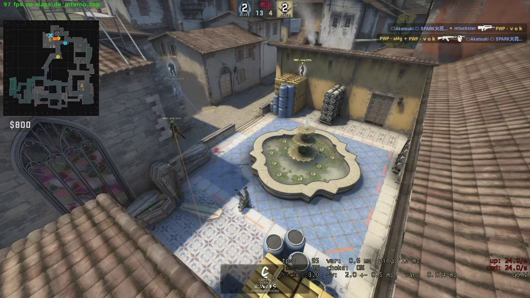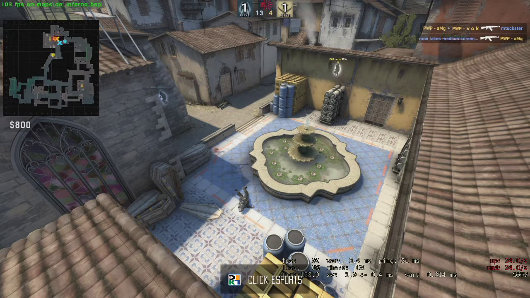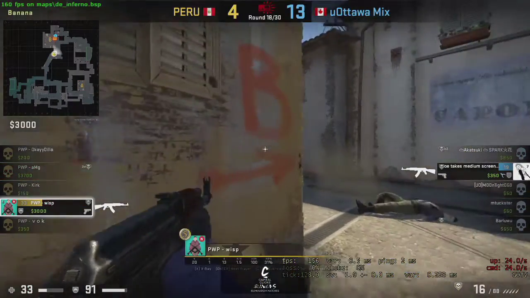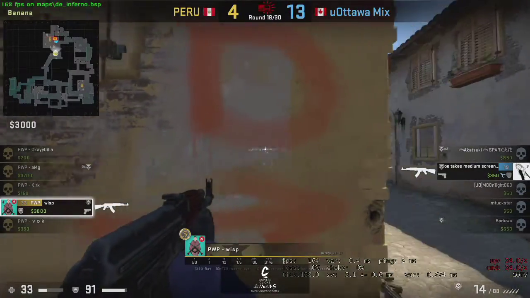AMG does get the trade back onto Spark. CT's now boosting up, hoping to catch AMG off guard. Tuxter pushes a bit too early. Moe does get the trade here. Both players very lit. Let's see what happens next. Was playing it smart here.